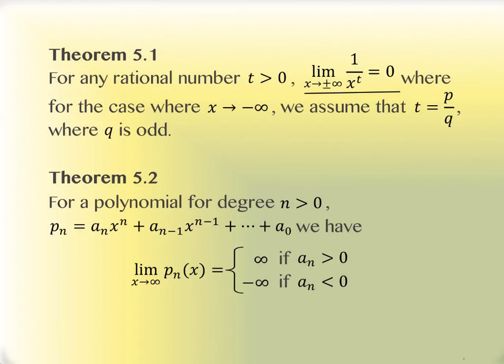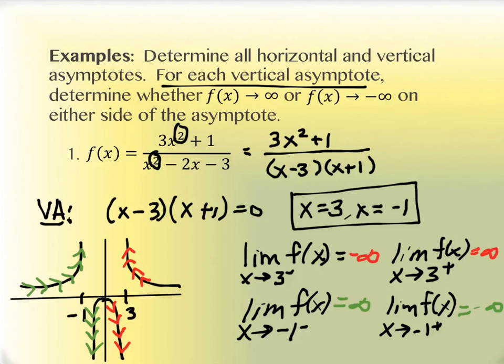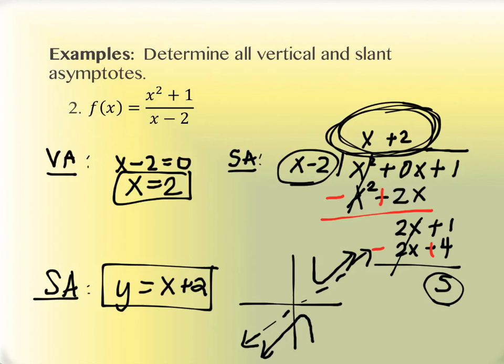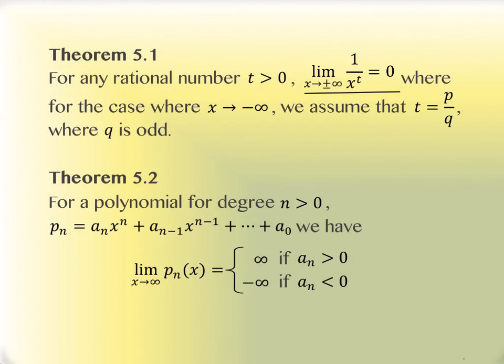Theorem 5.1 actually has a function that looks similar to the one that we worked with the very first time. This function right over here was 1 over x, and we had this graph. But if you'll notice, the difference in this theorem is that we don't have 1 over x. We have 1 over x to a power t. So this function resembles the function we were working with, but it does have the same limit as long as the t value is greater than 0. So any value greater than 0, even if it were like a 1/2 or a 0.1, we're going to have these features.